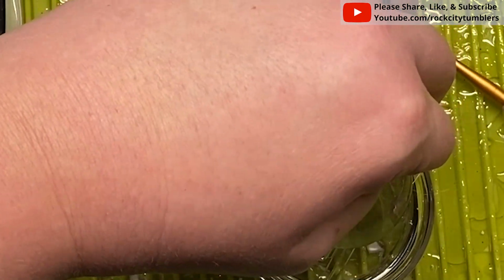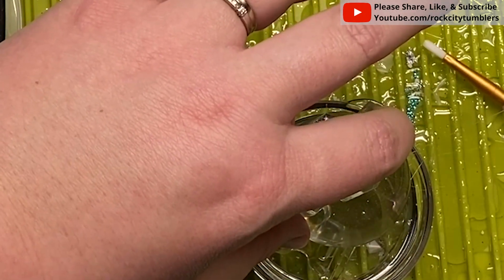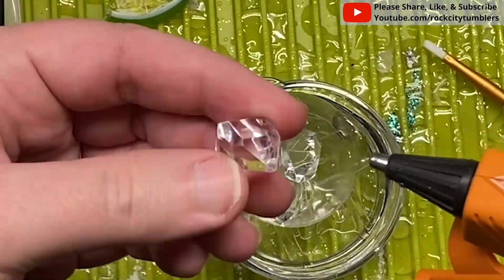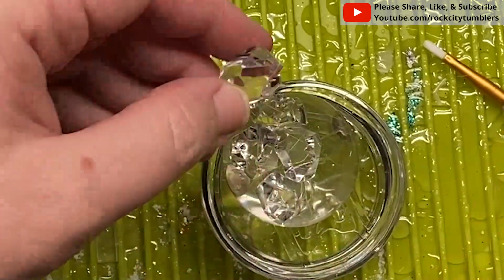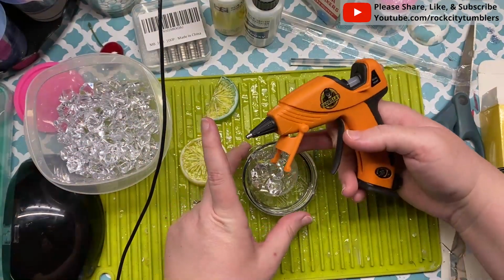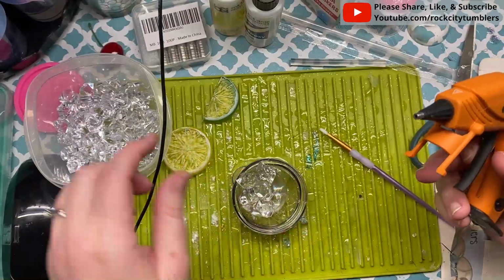Well, this was a happy accident. The surface of the ice has a kind of a concave to it that matches the dome really, really well. So I'm just building this up. Like that, like a big pile of ice.